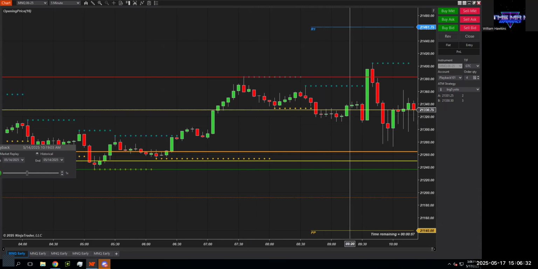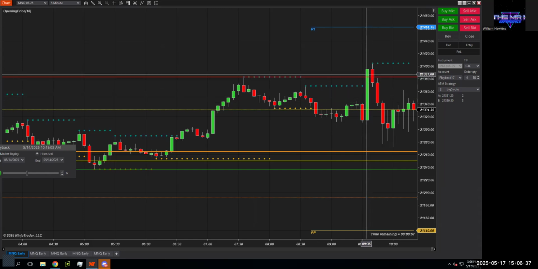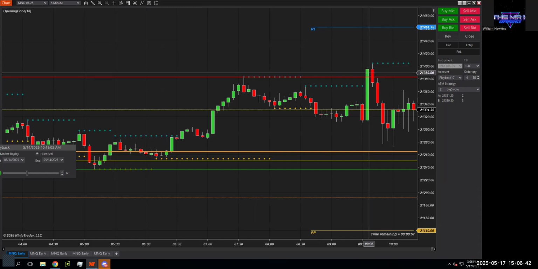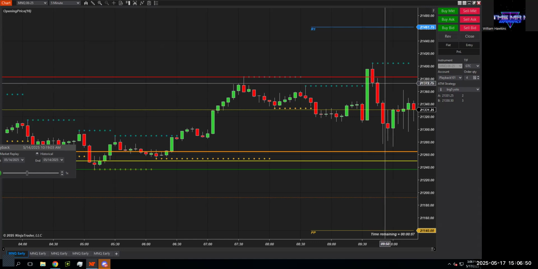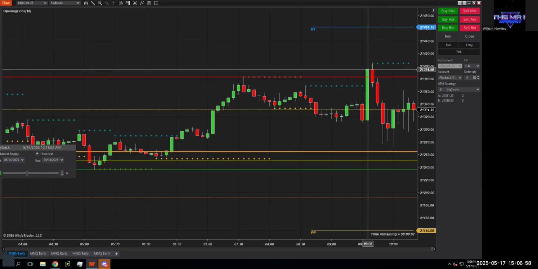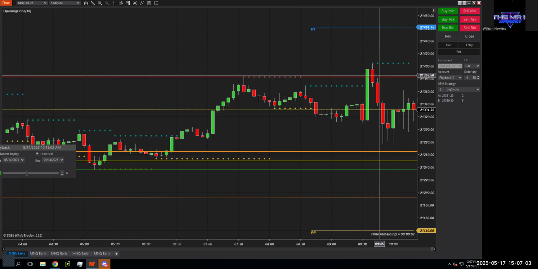The way I would have taken this trade, when it got to the line, I wouldn't have jumped right in because this was such a strong move up. I would have waited for it to go a little bit above it. I would have taken the trade as it came back down, as a sell, and let it ride all the way back down. I wouldn't have just jumped right in because it got to my level, because this big green candle was moving way too fast for me to jump right in. I would have waited for it to come down a little bit, then jumped in. And that's kind of how you defeat those swings when it swings like that.